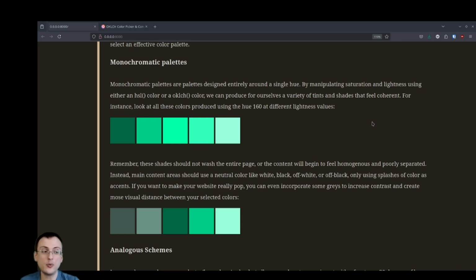Typically, when you have some information dense main content area, you want that to be a very neutral color. So this is going to be something low saturation and either very high or very low lightness. It doesn't have to be white or black. It can be white or black, but you can also use an off-white or an off-black. You know, just go with 10% chroma and 80, 85% lightness. It'll give you that still feeling of being in the same color, but it's going to feel much more neutral. It's not going to distract from the page.